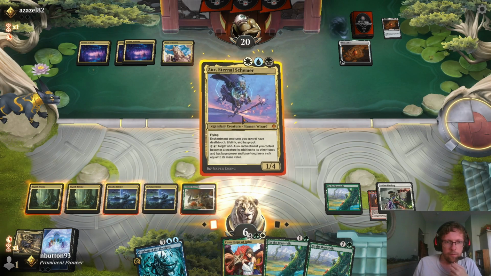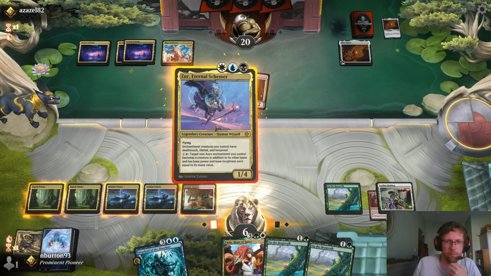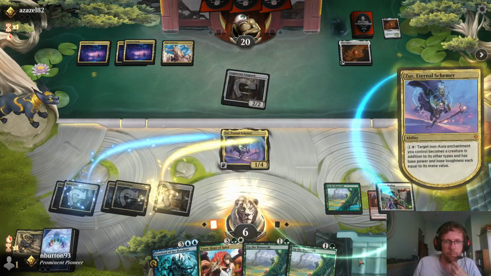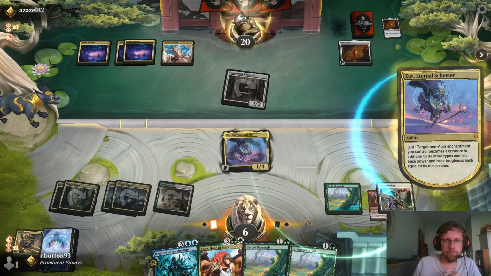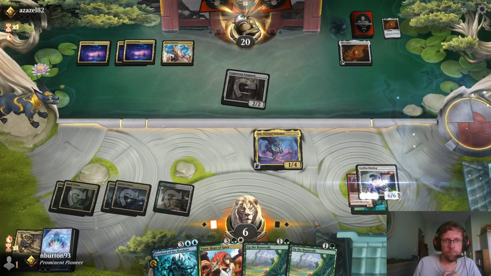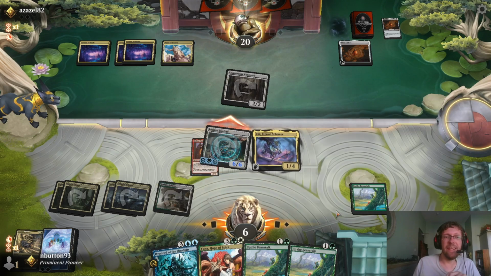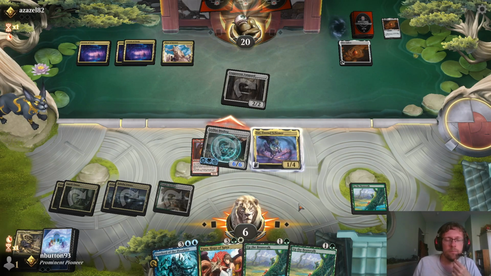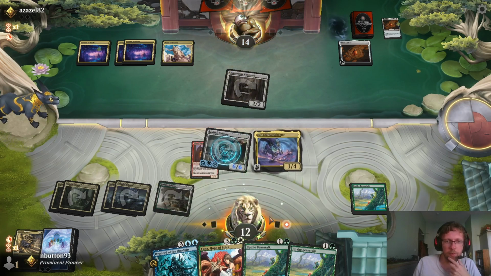So yeah, I think this is a Zur animated, because my life total's a little dodgy right now, so I think let's animate Leyline Binding, try and gain some life. Because they can't play anything except creatures right now. Cool, okay, well that gets me out of the danger zone in terms of my life total.